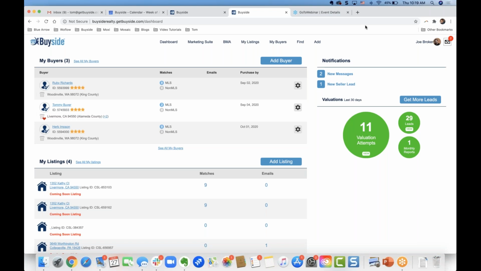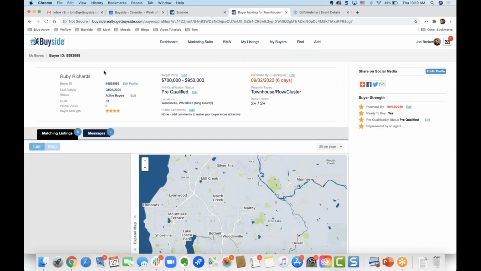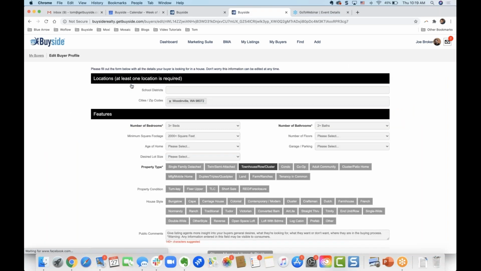Let me ask this, Todd, when we get imported buyers and you see a buyer that only has 1 or 2 stars, how do I fix that? How do I make it a stronger buyer? Great question. Yeah, that's super easy. Tom, if you can walk through, we're just going to click on that buyer. These are all 4 stars, but we'll show you how to do it just in case. And then you see that edit profile link right next to the buyer ID. We'll click on that. And there we go. We have that edit buyer screen where we can enter in all the details we want. We always recommend that you fill it in as thoroughly as possible.